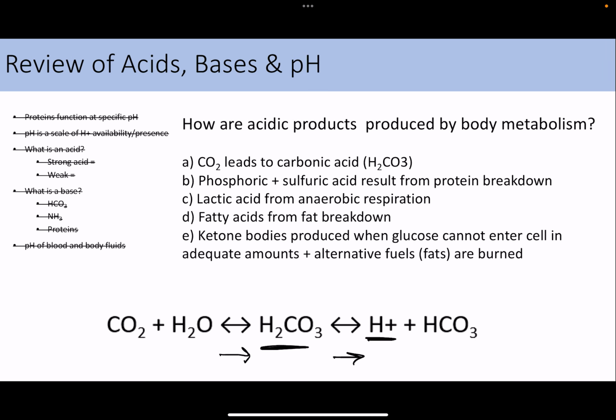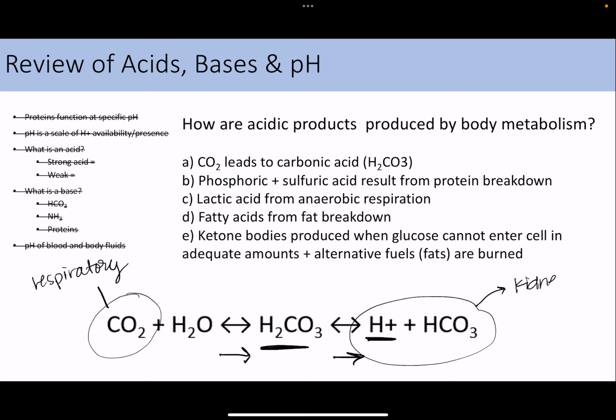Okay. So before we move on to the next slide, there's a little note in your lecture notes that the respiratory system works directly on the left side of the equation. So we can make changes in CO2 values by breathing either faster or slower, and we'll talk about that later. But the respiratory system is going to take care of changes on the left side of this equation, while our kidneys are going to be more of the acid-base balance on the other side. Again, that's already in your lecture notes.